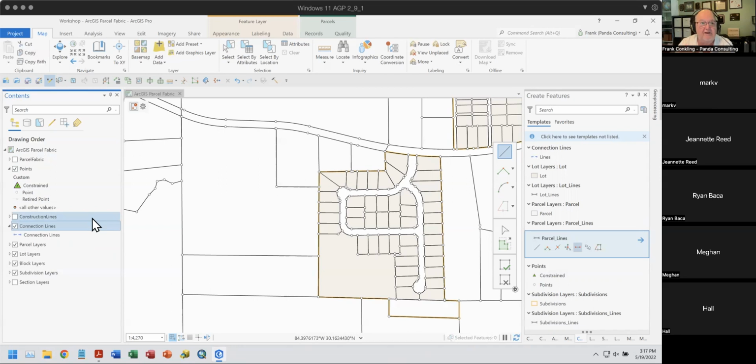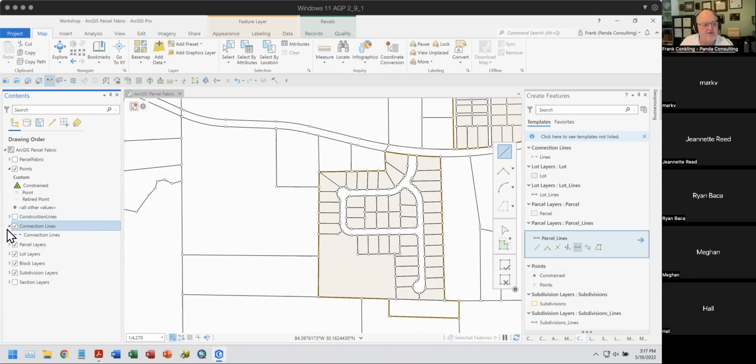And this is often things like the line that goes, in a metes and bounds description, from a point of commencement to the point of beginning. That really isn't necessarily part of the parcel. It's part of the definition of where that parcel is. So it's not a parcel boundary line, it's a connection line, which documents what was included in that metes and bounds description.